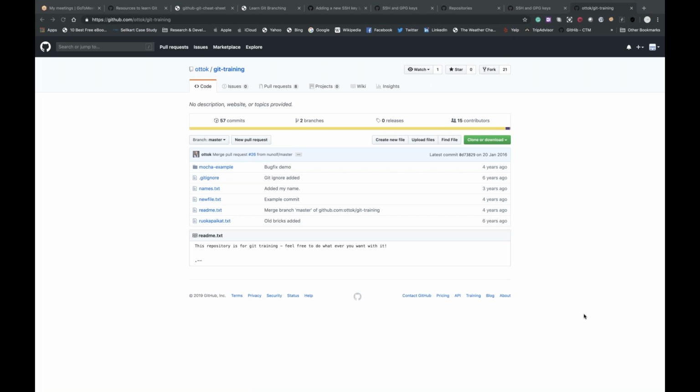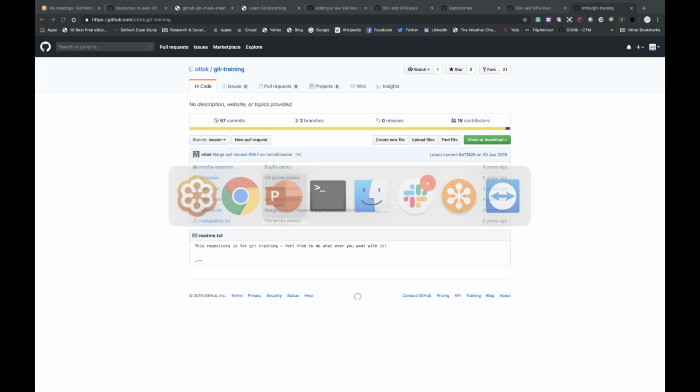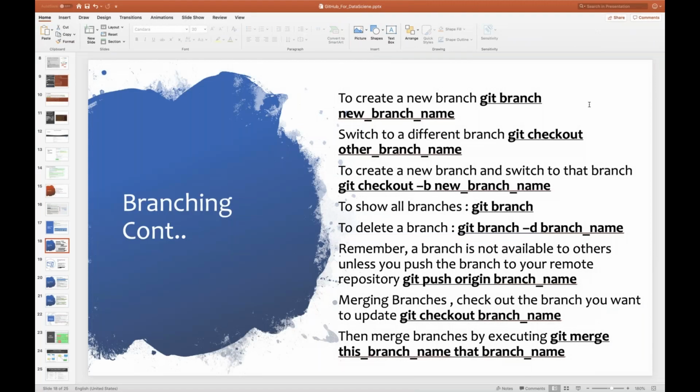Can you show me if you can see both? You can only see two things, right? Okay, refresh it. Okay, so you did the git push also, right? Yeah. Okay. Can you do git checkout your branch name? Git checkout your branch name.